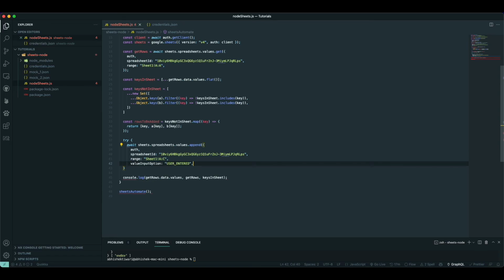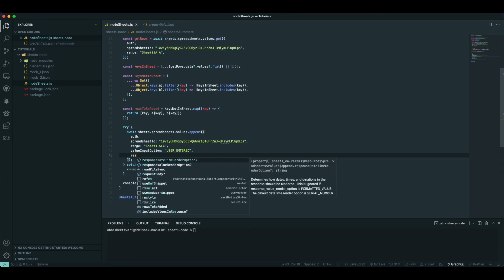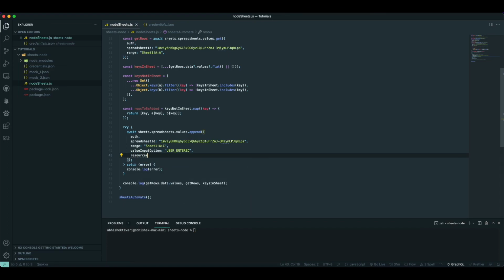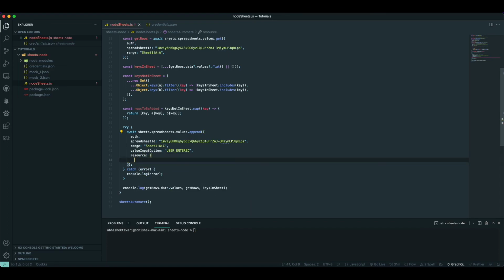So this is the resource, right? The value input option is either user entered or raw. So what we want is whatever formatting we have provided to the sheet, the data should be the same. The sheet should not internally manipulate or format the data. That's why we used user entered. Let's define the resource which will take the values, the rows to be added.